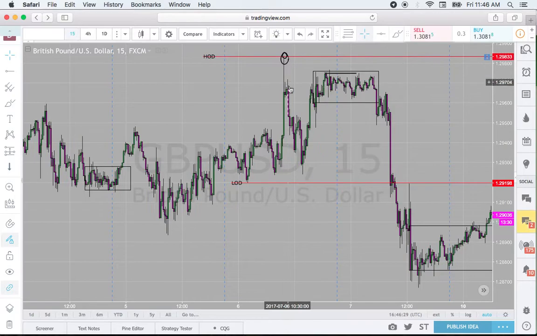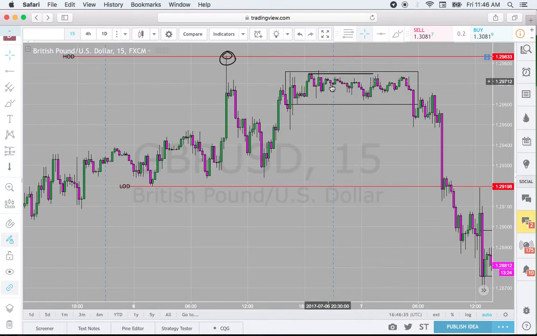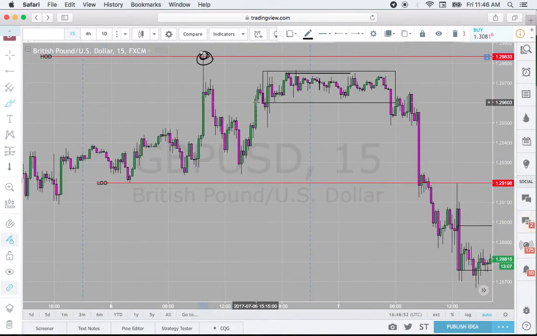Here we have the high of the day. The high of yesterday, let's say this is today. Let's say we're in Asian session right now. We're right here. All of this already occurred. This is yesterday's high, the high of the previous day. And then we can see London session came up, and then Asian session consolidated and worked that high, but did not break it. It worked the high of yesterday.